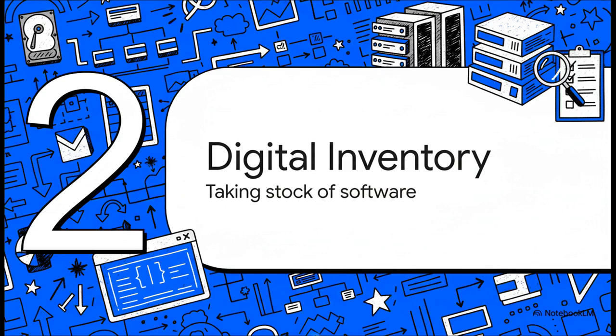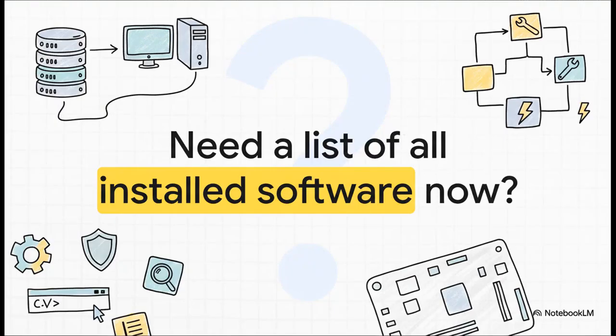So now that we know how to find our tools, let's put them to work. Welcome to Section 2, Mastering Digital Inventory. This is all about taking stock of what's actually on your systems, which, as you know, is absolutely critical for security and auditing. Picture this. Your boss walks over and says, "I need a full software list from that server for an audit, like 5 minutes ago." Yeah, clicking through the control panel just isn't going to cut it, is it?